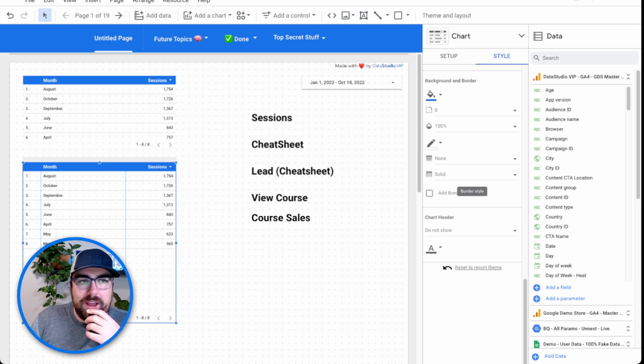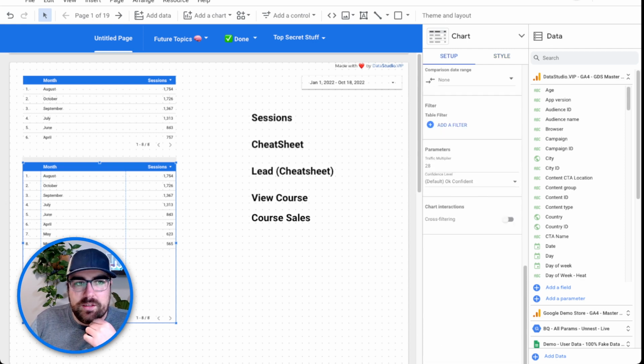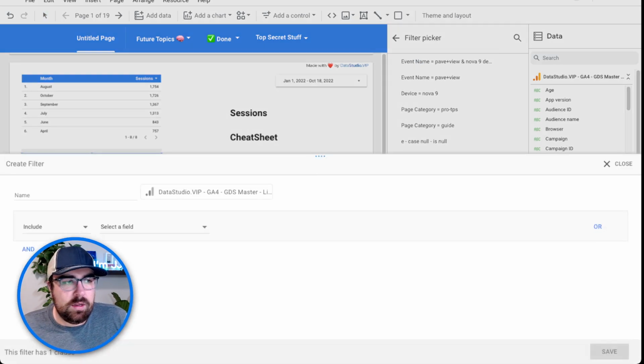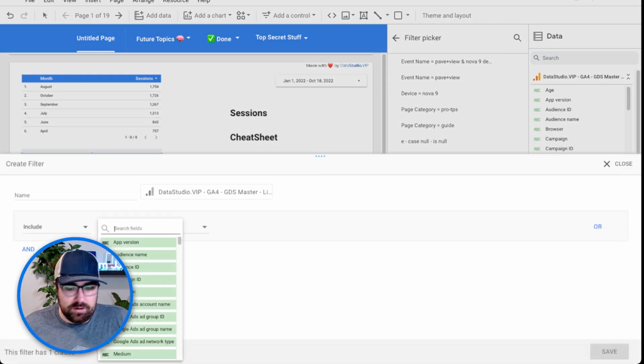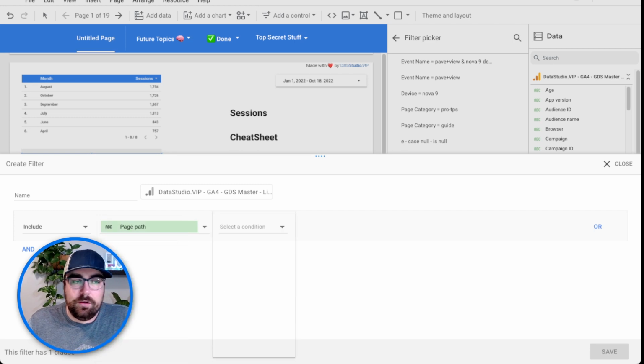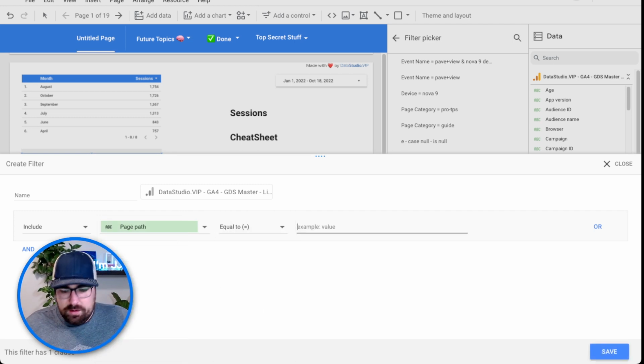What we can do is we can actually add a filter to this table, and we can say, hey, I want to have a filter that includes only the people who have viewed the cheat sheet. So let's just say the page here, again, my head is in the way, but you can see it right there, bam, where the page path is equal to, I know this because I've already done this, but here we go, cheat sheet /.